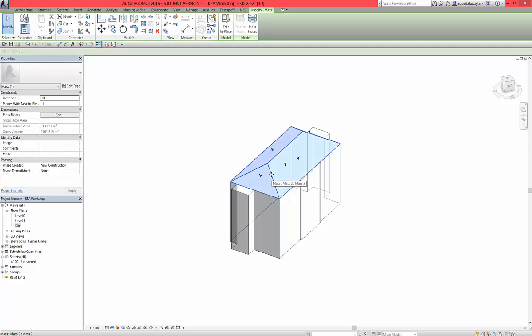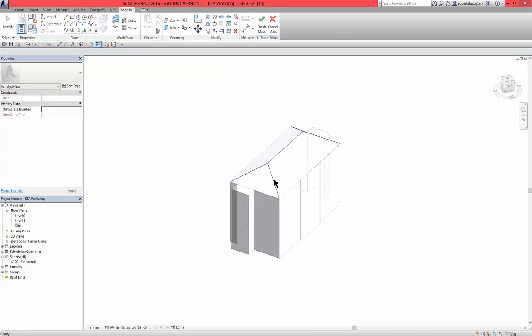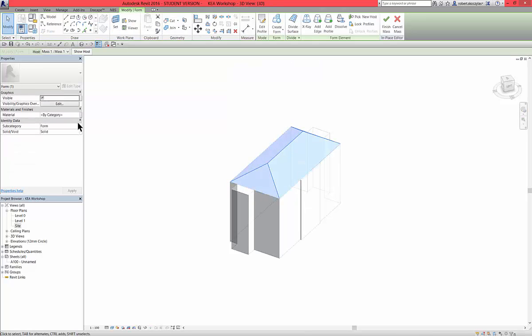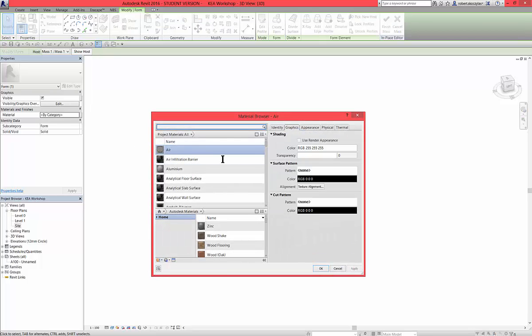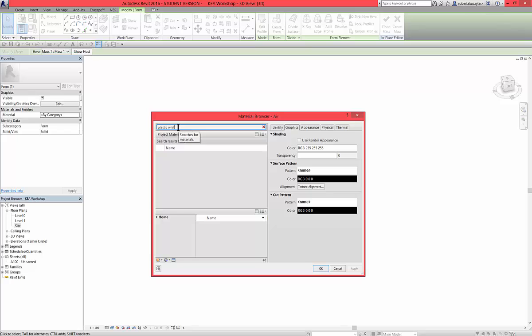Okay, another thing is I would like to create a material for it. So select it, edit in place, use the tab key to select all. Then in the properties window, material, select this box, click that box. And then let's find plastic white. If you don't see that window below, click this icon here, show hide library panel.